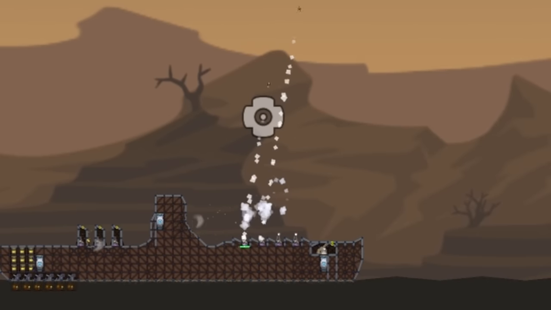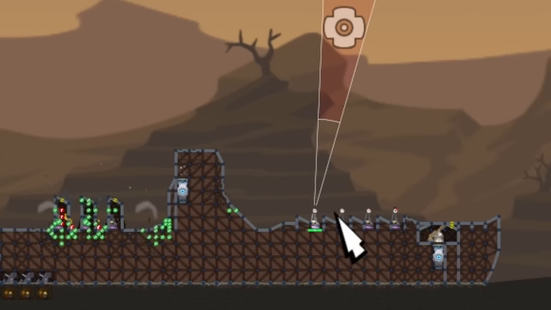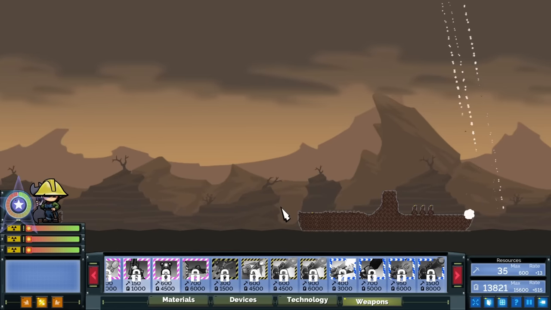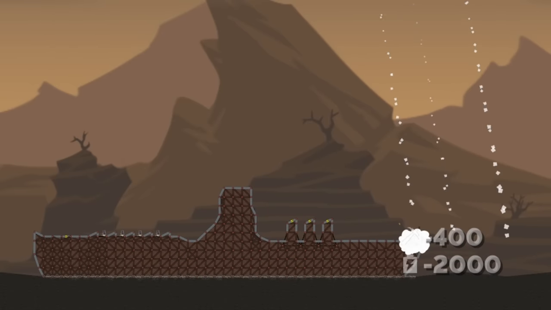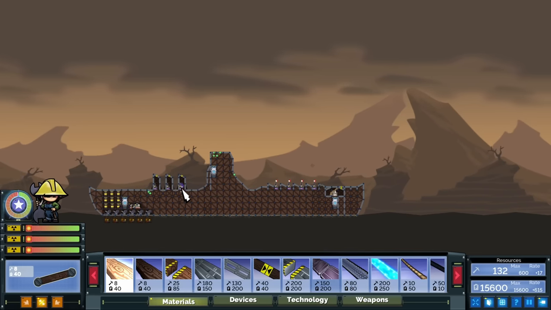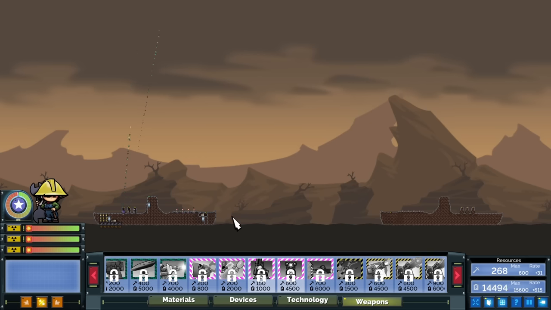Oh my gosh. Whoa. Whoa. Okay, I don't like that. I do not like that. Okay, quickly, workshop. Right then. Oh, mine are overshooting them. Uh-oh. Oh, those are smoke. They didn't do anything. Oh. These ones are the ones. Fog launcher. Okay. Whoa. I'm shooting things in the air.